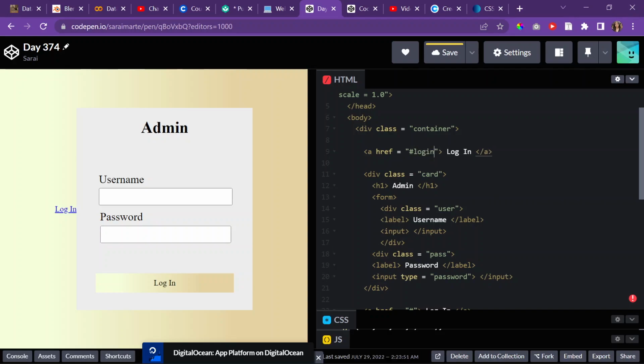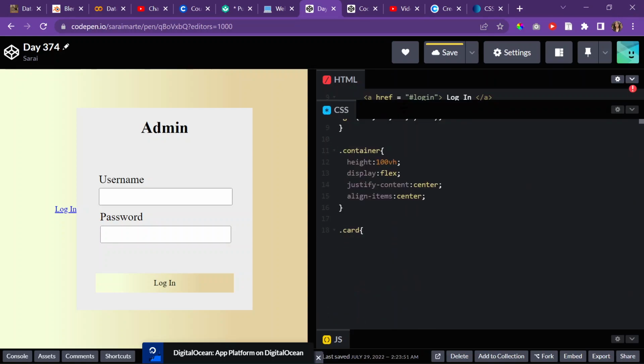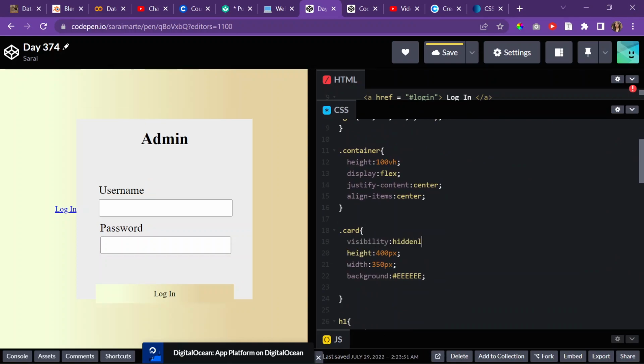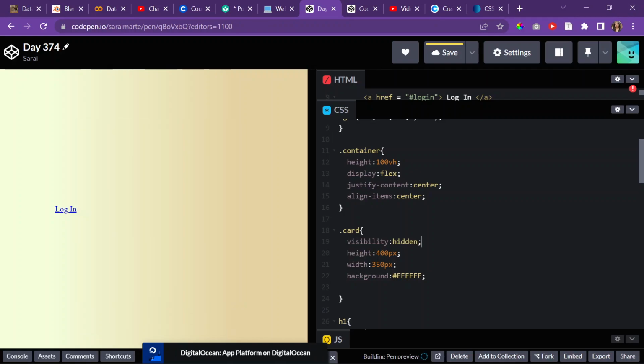So in that case, it's going to be this card. So I'm going to give this card an ID of login. And what I'm going to do is set the card to have a visibility of hidden. So it's literally hidden.